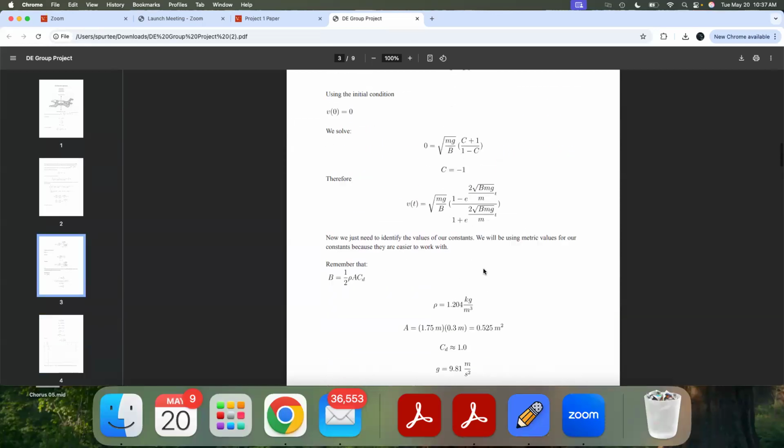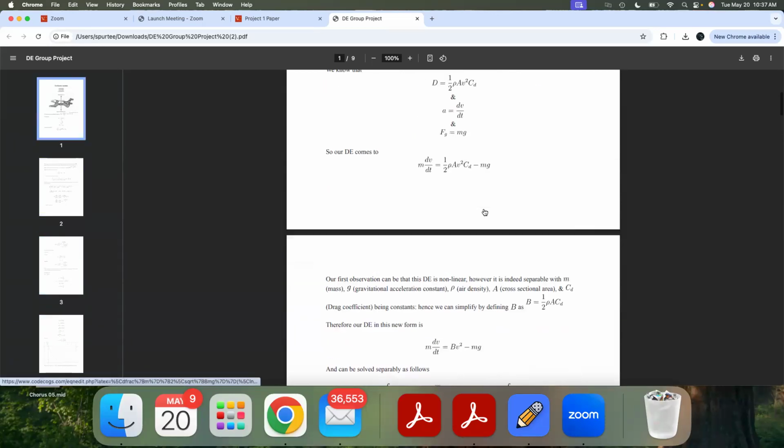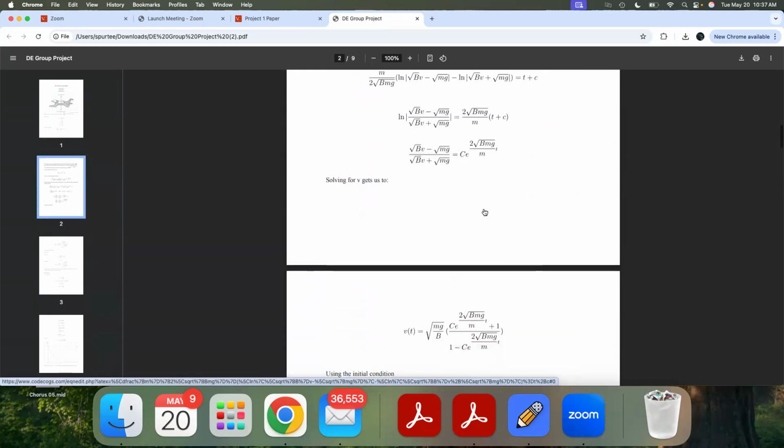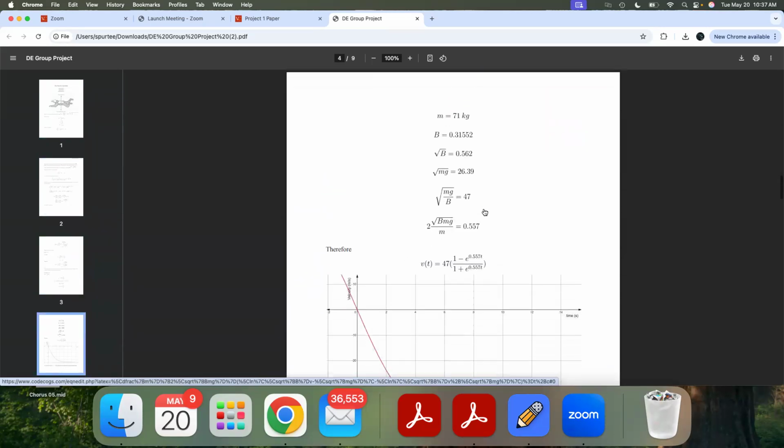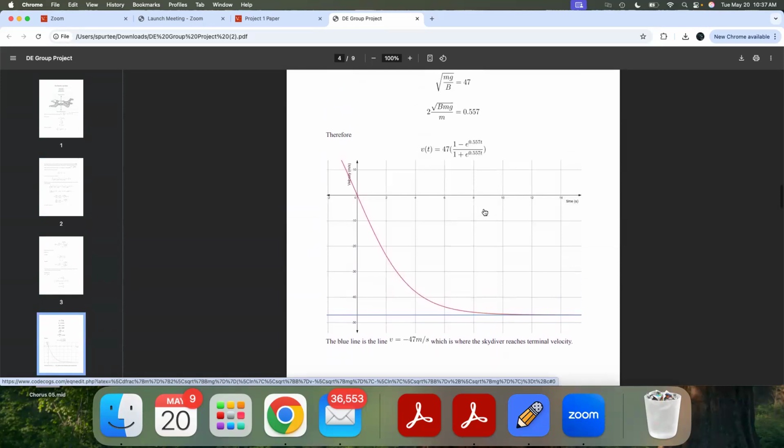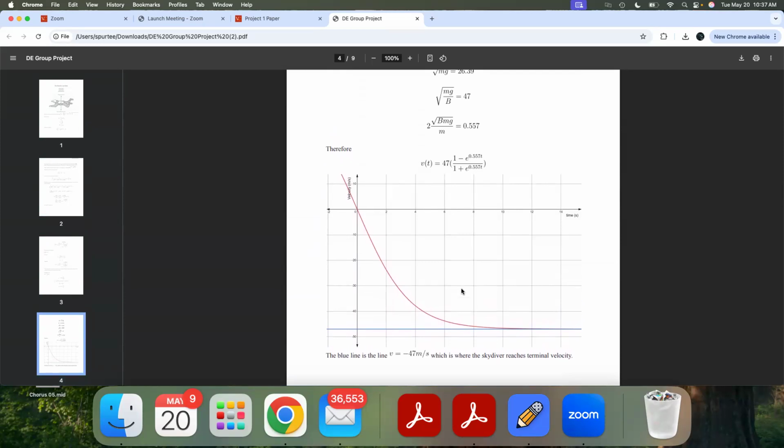So you're going to go through all this and you're going to show all those missing steps that this group left out. You can use this as a template here, but show those missing steps. You're going to produce a graph. I would recommend using Desmos to produce a graph here. Make sure you label your axes. Remember, all of our velocities are going to be negative here, because up is the positive direction and down is the negative direction, and we're moving down. Velocity tells you which way you're moving.